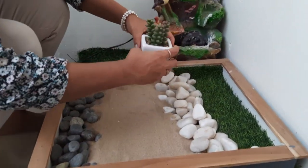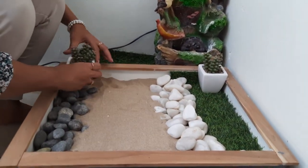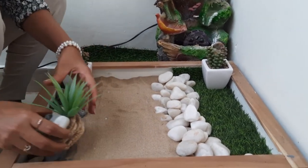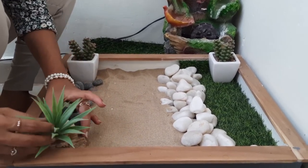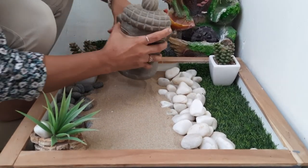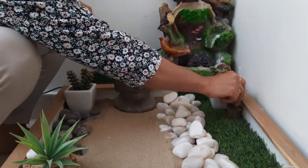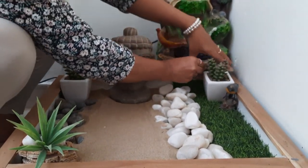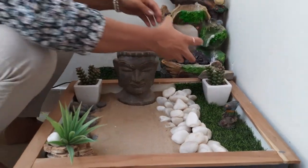In the tray, I'm adding some small succulent artificial plants. A Buddha showpiece, and a bird. I want the water body to look like the same part of the garden. So, to hide the gap, I'm adding some stones.